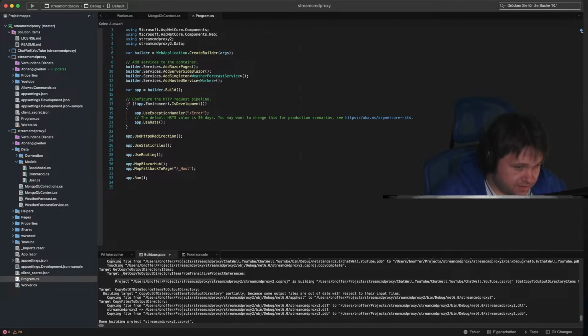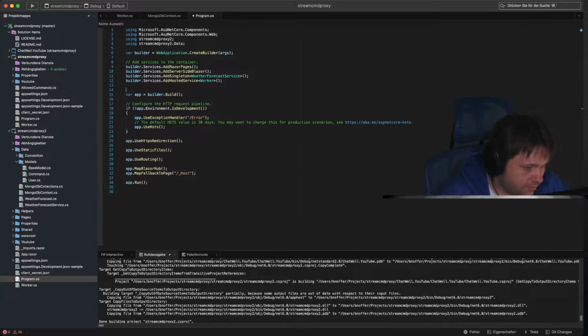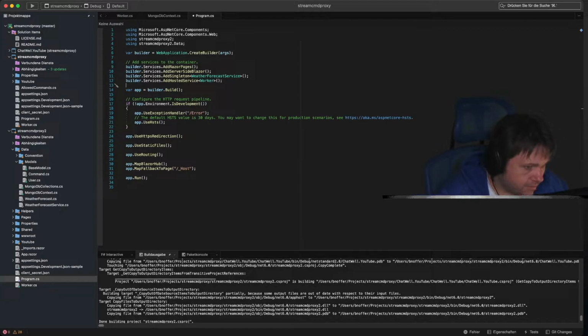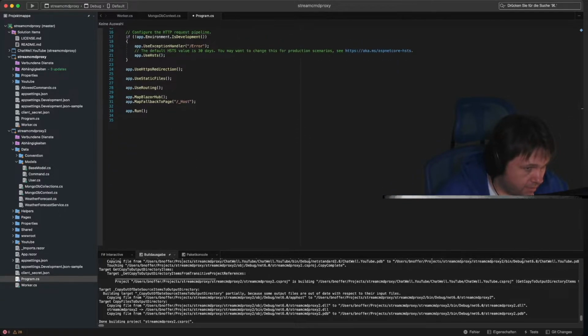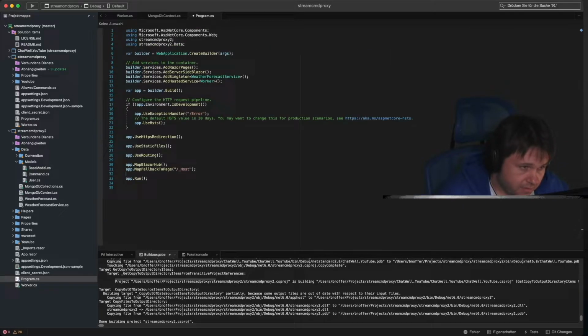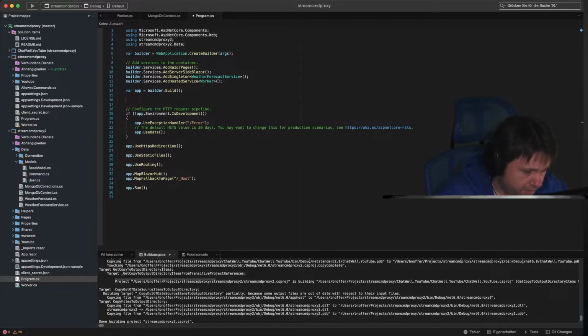So it is basically, let's do the initial setup here. Yeah, so let's get to this point here. Now we can say MongoDB context init. And now we need the connection string.